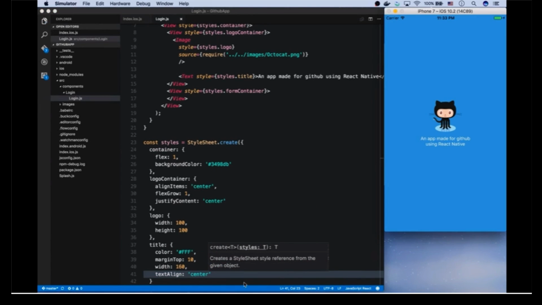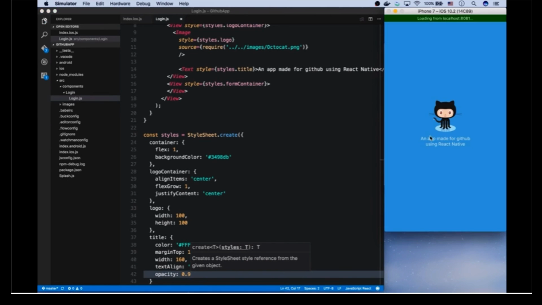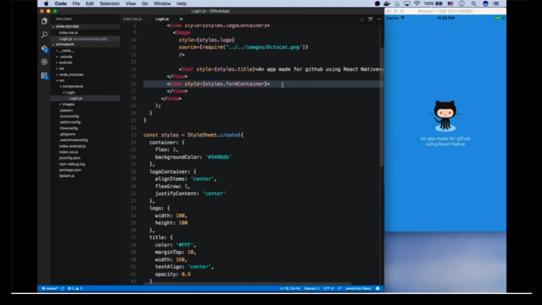You can also decrease the opacity of the text in order to make it dissolve in the background. Let's say opacity 0.6. It was too low. Yeah, it's good. All right, so the logo container will fill its parent and leaves a space for the form container.